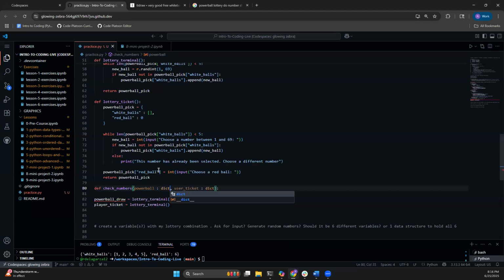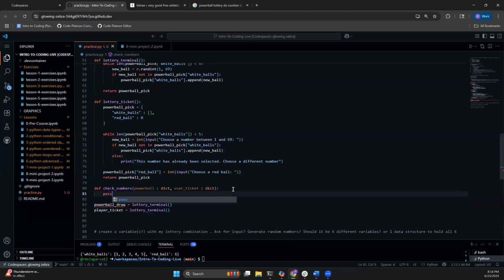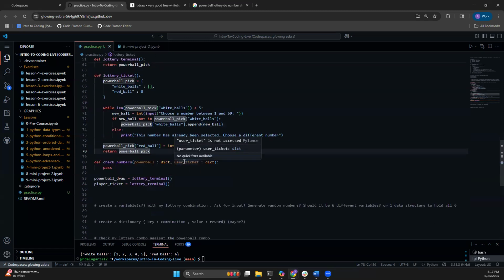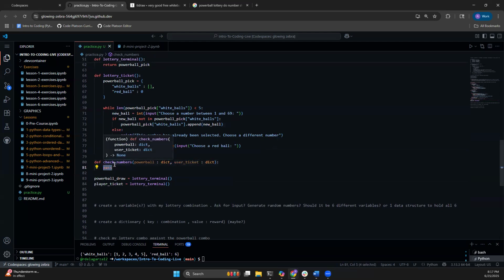Because we already saw here that these are dictionaries. So check numbers should be able to take in 2 different tickets and then compare them to each other, right? I'm just kind of encapsulating this so I can reuse this code if I needed to. So now that I have the Powerball ticket and the user ticket, I want to compare these against each other. So how do I do that? Any ideas?